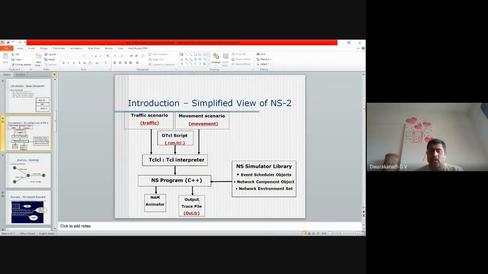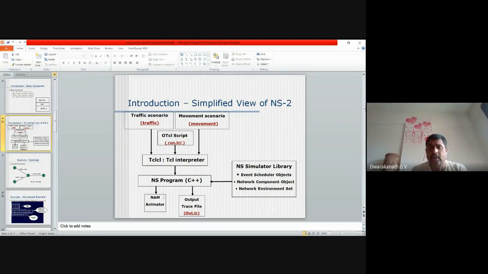Now, what is this trace file for? To evaluate and check the performance. Taking the data from it, putting filters or writing an AWK program or grep commands, we extract our needed information and generate different graphs, and we compare the performance of one network with another network. So this is another very important output file in NS2. As designers evaluating ourselves, the TR file is very important.